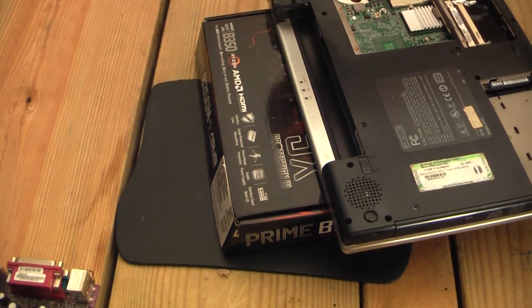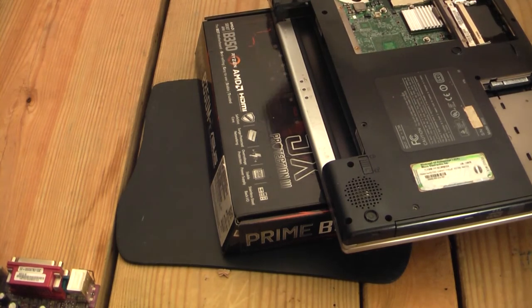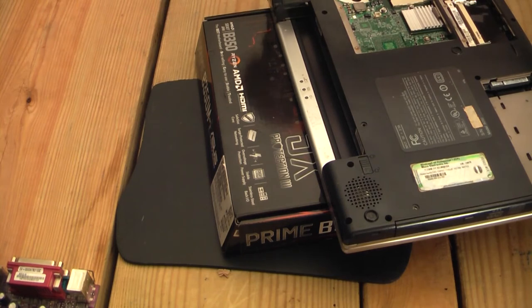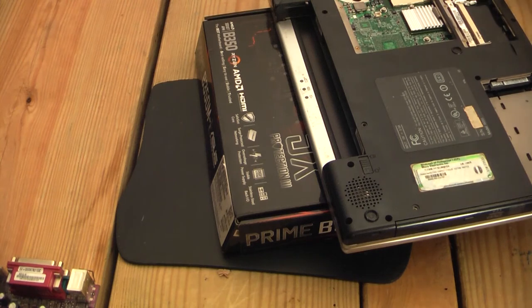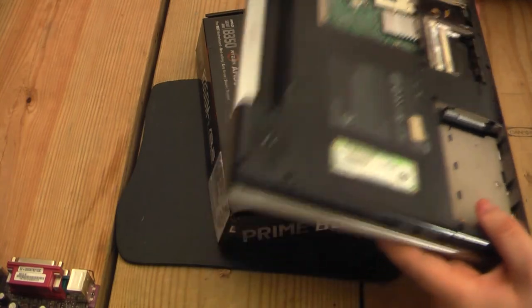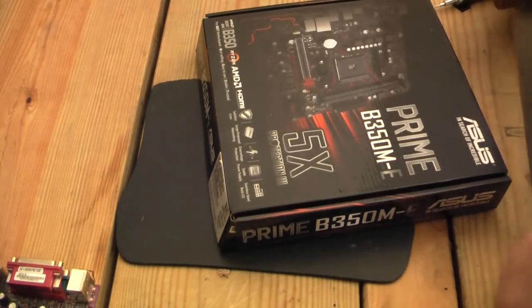Does this really only have one longer out-of-place screw? I mean, I hope so, and that'll make the build so much easier. Don't have to remember all the placements of 10,000 weird-looking screws. And there seems to be some Bluetooth thing. It's held in with some tape. All right, I got the little piece off. It must have been a PCI modem thing.